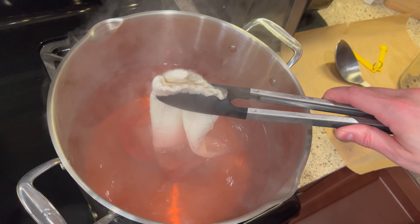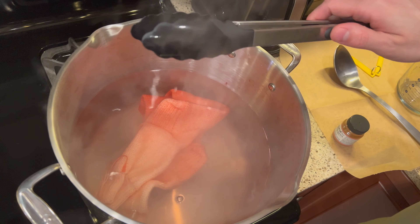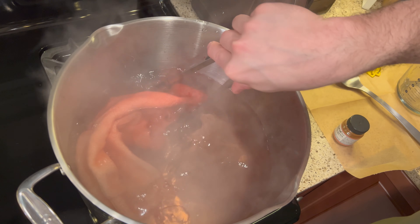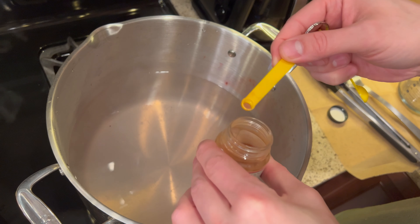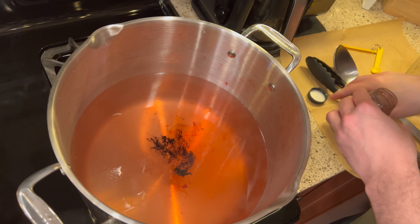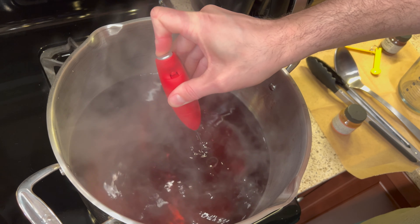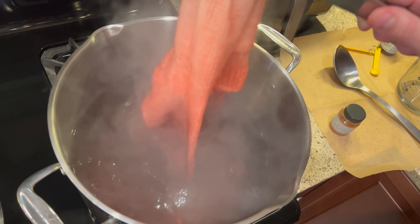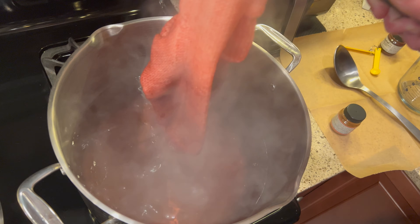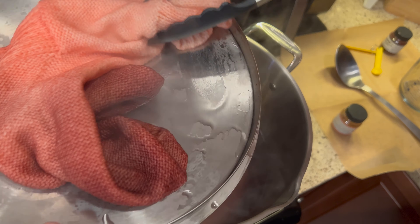At the end I sort of just dropped the whole sock in, and there was still enough dye in the water that I didn't achieve a gradient I was really satisfied with. So after the initial round of salmon dye, I decided to add a little more salmon and a little bit of black to the water and dip-dye them again — essentially over-dyeing them with a darker salmon color. My hope was that they would soak up all the dye before it was time to drop the whole sock in, let it sit in the hot water, and make sure the dye really bonded to the fiber. At the end of that second round, I was really happy with how the contrast was looking on the wet socks.